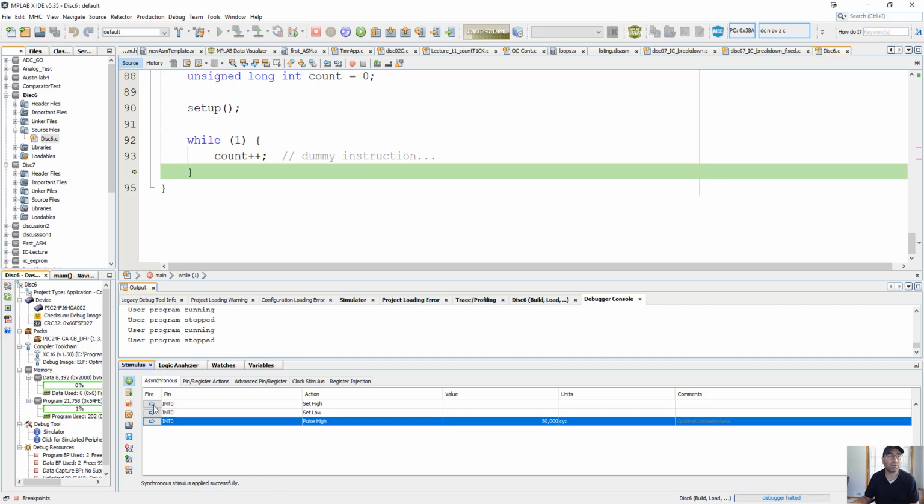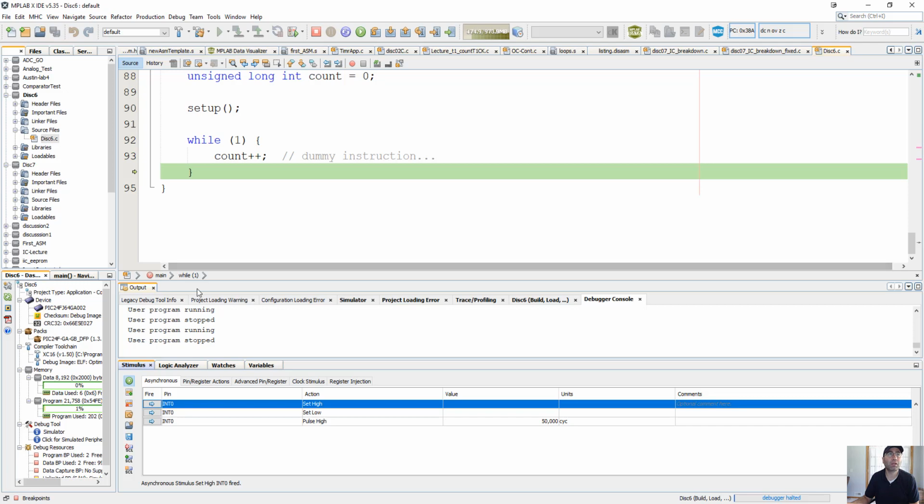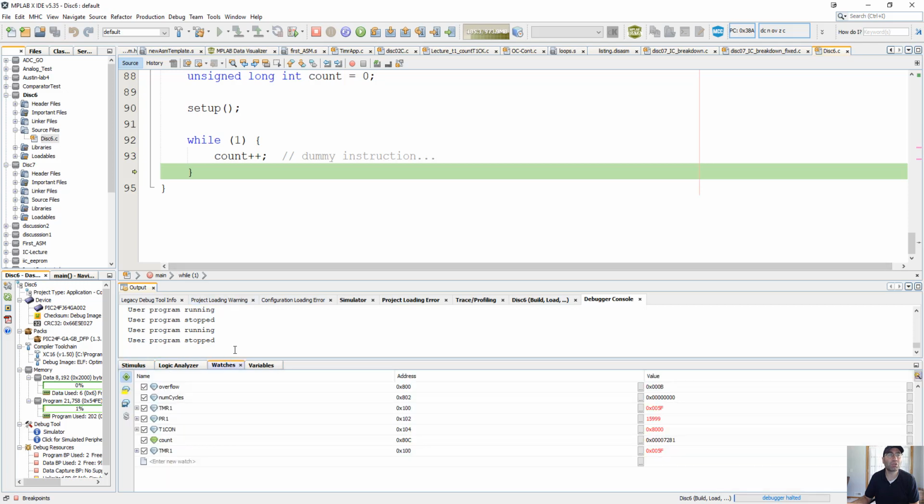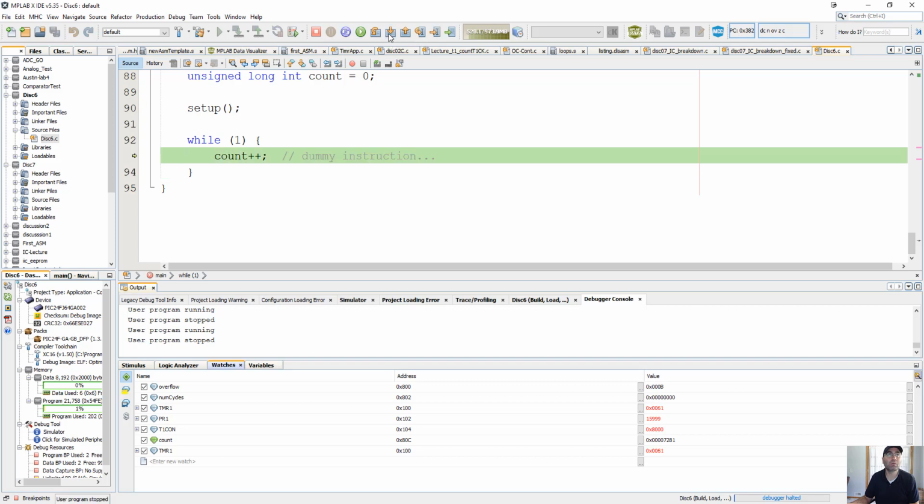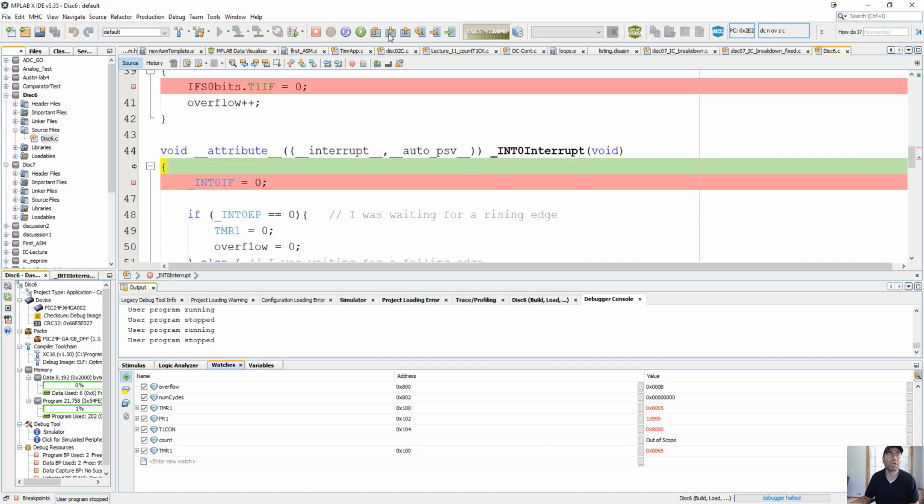Okay, so now the interrupt happened, when timer hit 15,999. So that's when this interrupt happened.